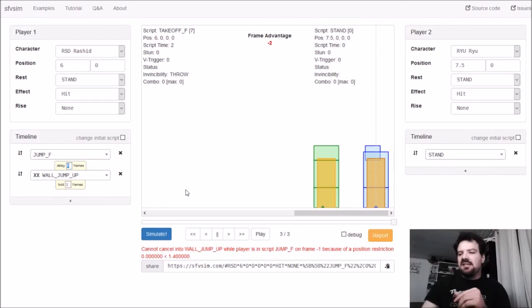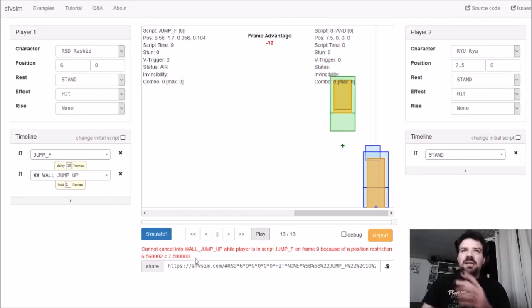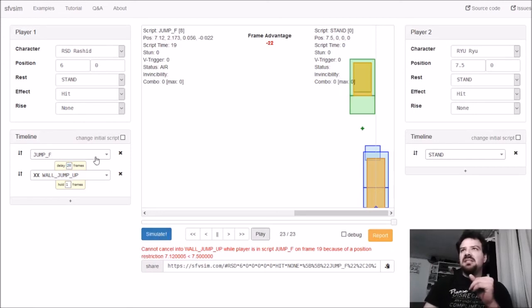Alright, so we have seen that we can use the delay to play with this, but now he says you're not close enough to the wall, because you have to touch the wall in order to do a wall jump. So let's play with the delay frames until reaching 25, not enough.